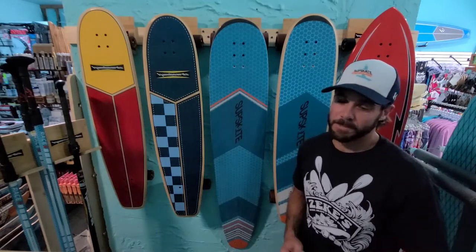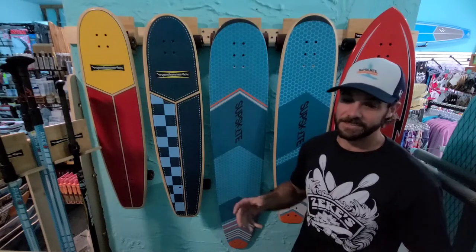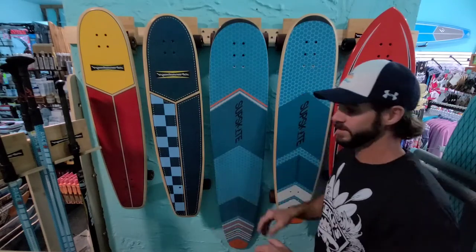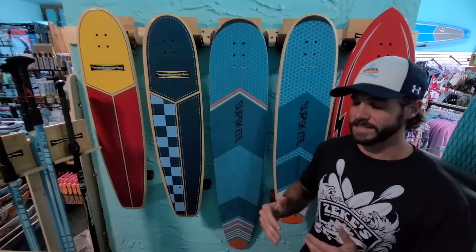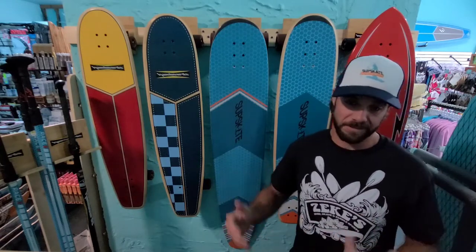Having the truck options also makes it a little bit easier for some beginners. The zero degree truck isn't as tight-turning, so it's a little more user friendly. You can step beginners up to the 40 by throwing the 20 degree truck on the back and having them work their way up.